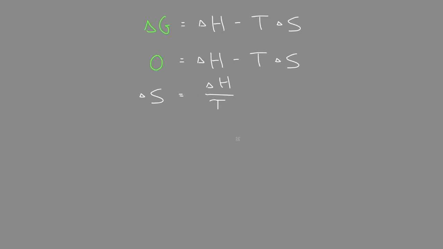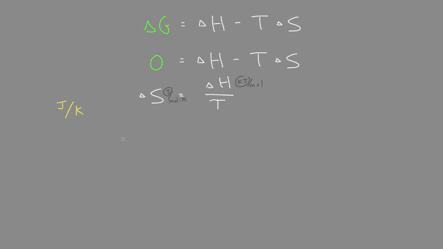When we moved one of them to the other side, it got rid of the negative sign. Remember, the units for our enthalpy are typically in kilojoules per mole, and our units for entropy are typically in joules per mole Kelvin. So when we do this reaction, we want to make sure we convert one of the quantities to be the same, either joules or kilojoules. This question is asking for our units of entropy to be in joules per Kelvin.